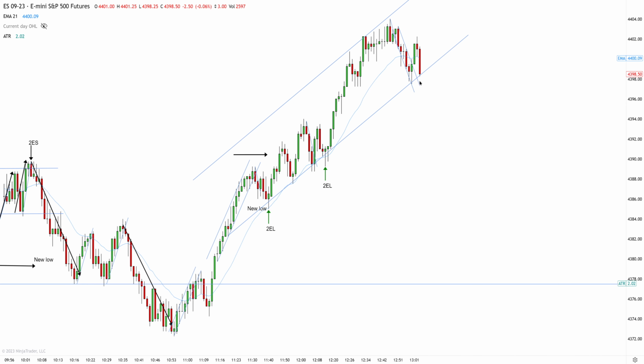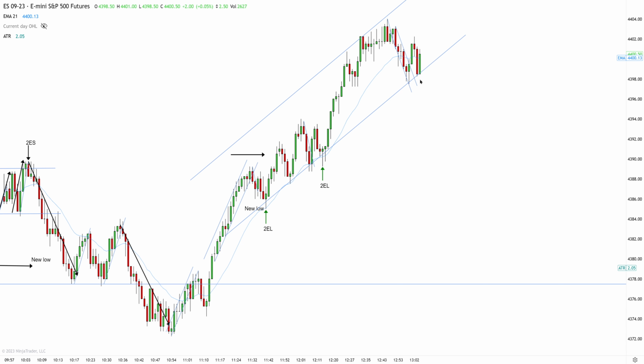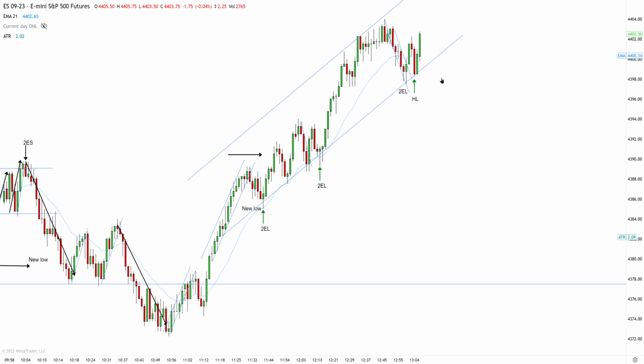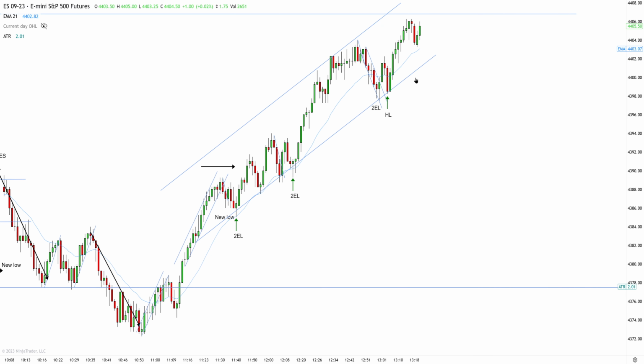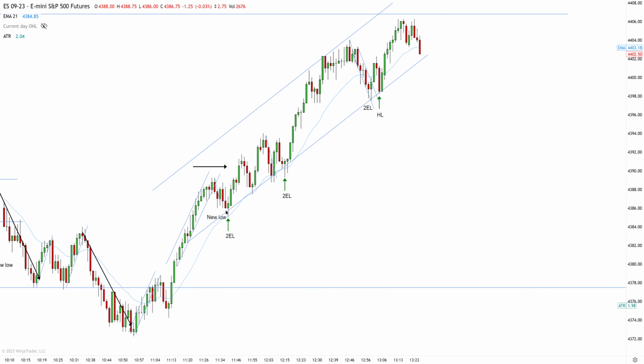Now it worked here nicely because the key entry point is strong, but I prefer to wait for the confirmation setup, which comes here. High-low confirmation setup of the second entry long, two-legged pullback, closing above EMA, decent signal bar, and the key entry point is just offering another set of setups, and price action keeps working higher. So you can see clear structure.